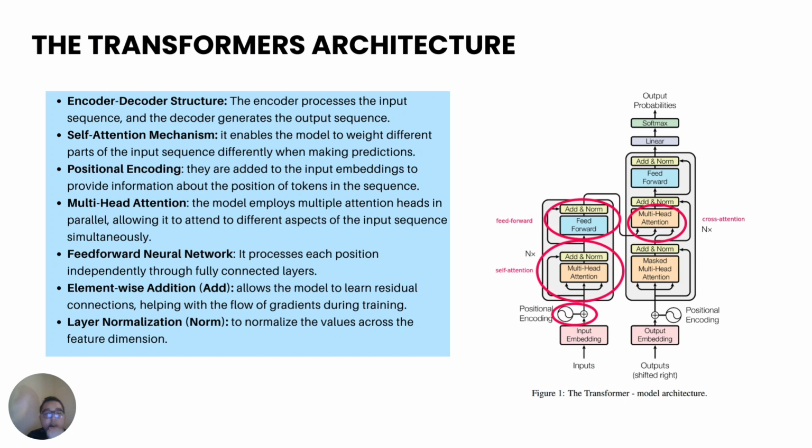As you can see, we have two inputs for the add and norm: the input that is the output of the previous block, and also the output of the feed-forward block before the add and norm layer. And the norm is equivalent to a layer normalization to normalize the values across the feature dimension to have great stability in the model training.